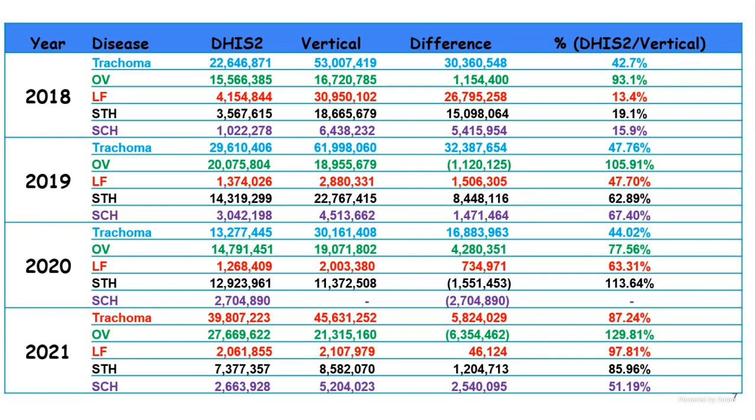These are our data that came through the DHIS2 system and the vertical reporting system, starting from 2008 to 2001, with the major PC NTDs. You can see the difference between the two systems. Even if there is some improvement in data quality from year to year, there is some discrepancy between the DHIS2 HMIS system and the vertical system. So we are running the two parallel systems to strengthen the HMIS DHIS2 system. Still, we have no confidence to use HMIS DHIS2 system data for program planning and improvement. Next slide, please.